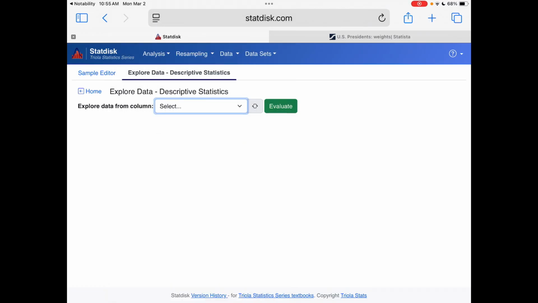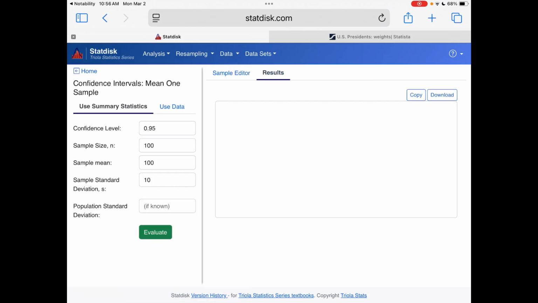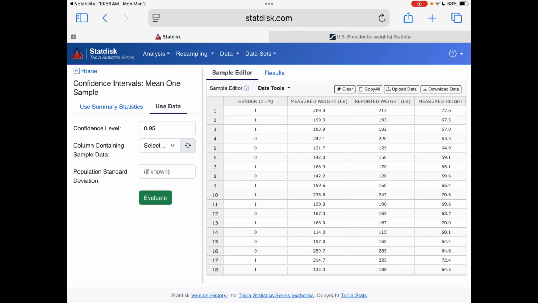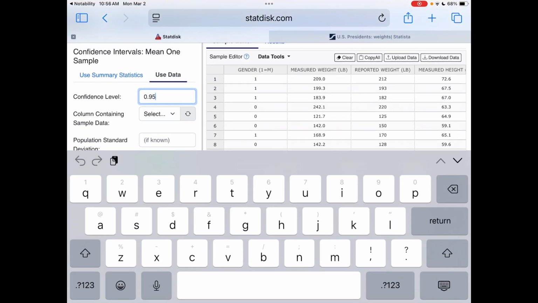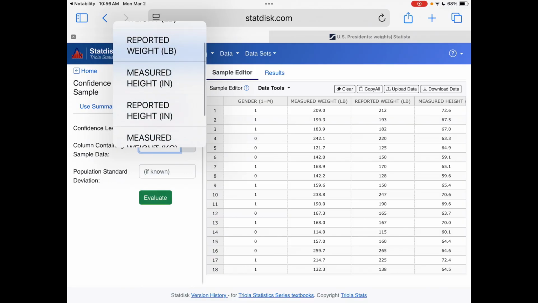The second one that we have is asking for a confidence interval. And so you'll notice that with confidence intervals, you either have one proportion, two proportions, one mean, two independent means, or matched pairs, which means that they are dependent data and you have two sets. So make sure that when you read through these problems, you understand which one that you need to select. I also want to note that you guys can, rather than typing in any information, you can actually use the data. And so it will say the confidence level, you can edit that. And then choosing what actually you need to use for our project.